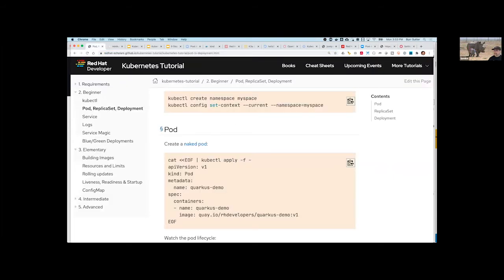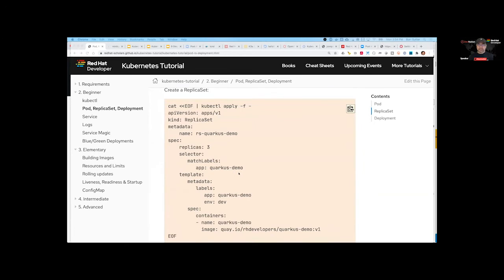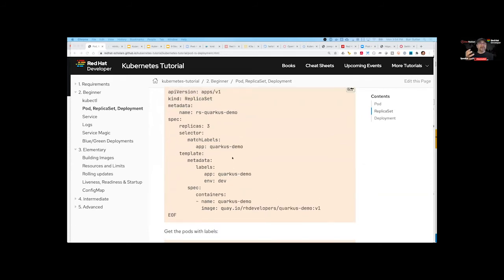All right. Well, let's get back into this. We kind of showed you pod, replica set, and deployment. These are all critical aspects to get your head around, because this is how the magic happens. Also, you're hopefully getting a feel for what you've seen so far, that Kubernetes is a declarative state, eventual consistency kind of operation. So in other words, we declare what we want, like we declare we want a replica set, and it goes about making it happen in the world, right? In this case, inside those worker nodes, and in the case of minikube, it's all in one. It's a master node and worker node all in one, okay? So just be aware of that.